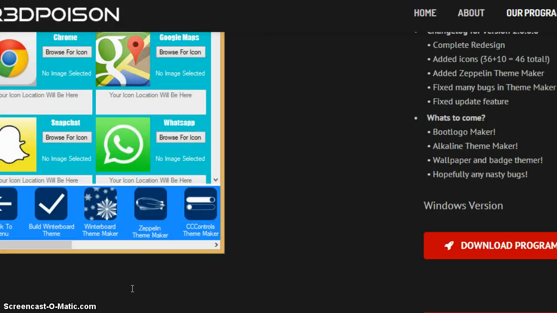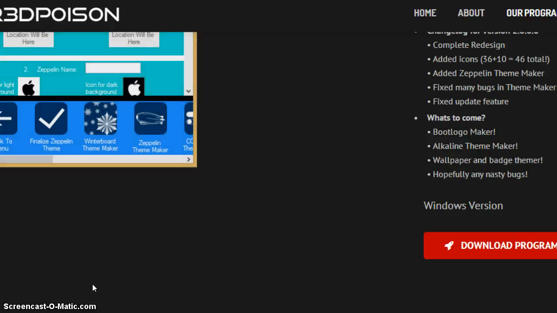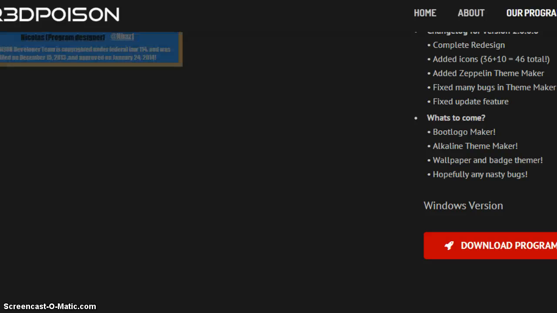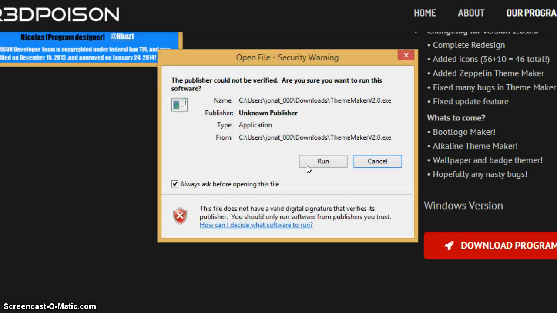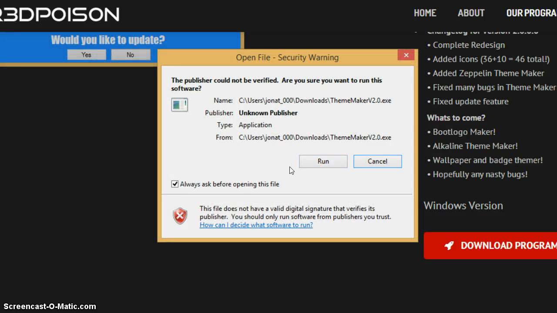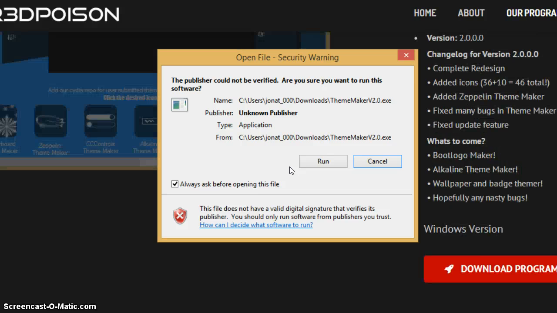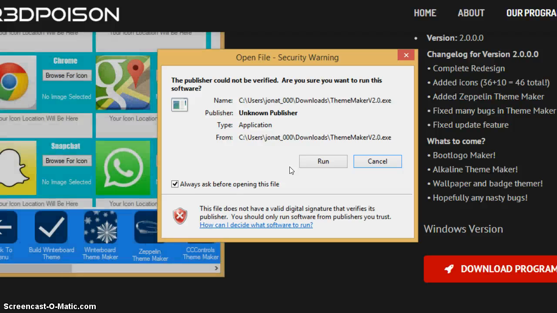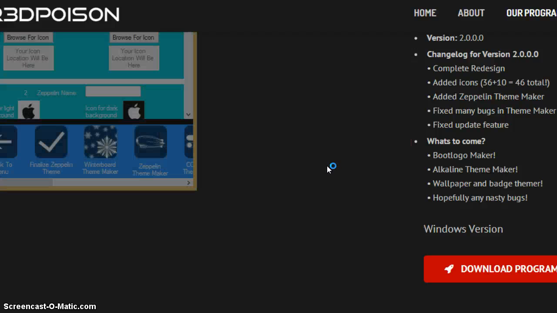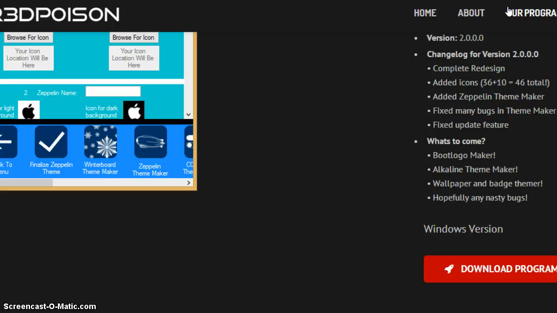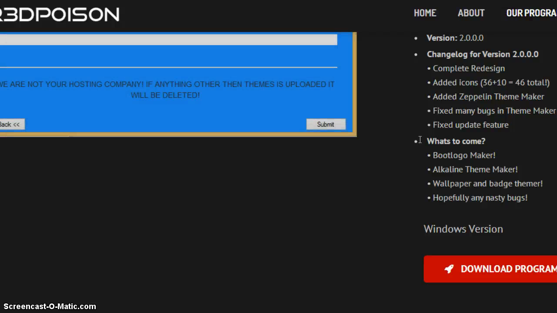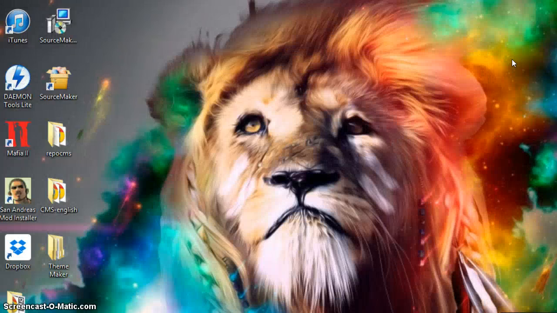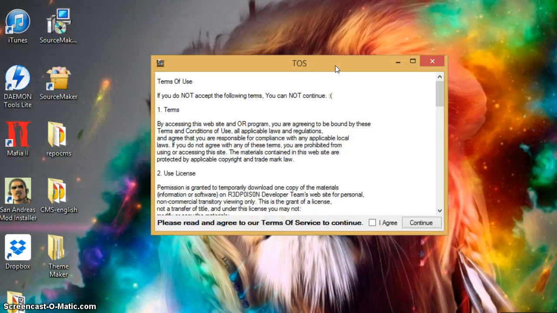So it's loading and it's already downloaded. We have a pretty fast server, so it shouldn't take long to download, and it's all hosted on our website. So I'm going to go ahead and open it and click run, and a lot of times virus removals will remove it, and it's not a virus. I'm running it right now, I'm about to show you. It's definitely not a virus, but Norton and a lot of things don't really like it. I don't know why. I think I have to submit it to their website, but that's another day. But right now I'm just showing you how it works.